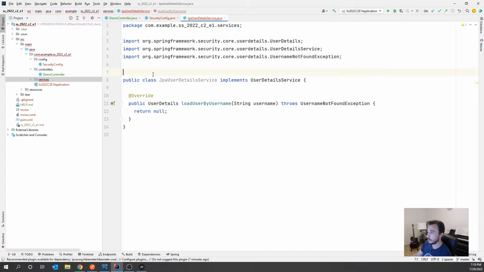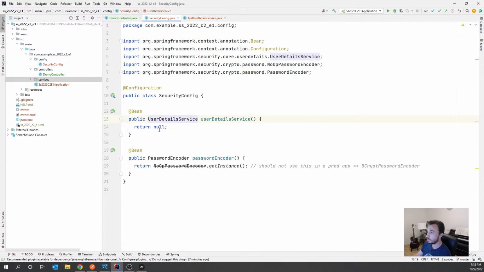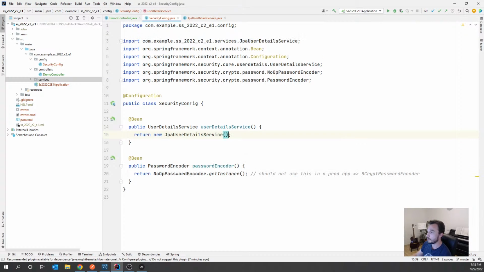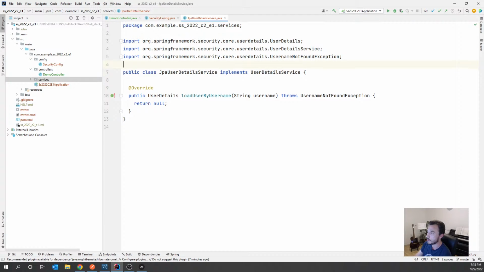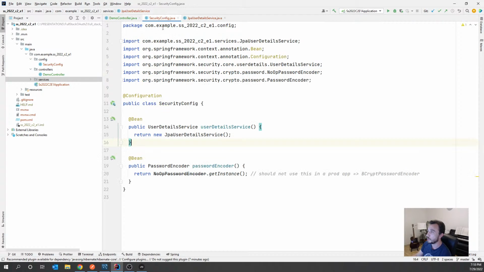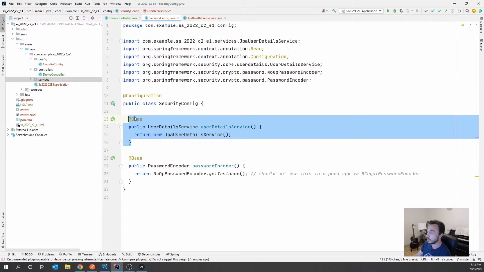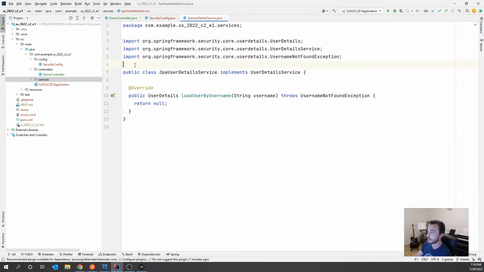And I have the option to say new JPA, my implementation, with the bean annotation, or alternatively you can use the @Service stereotype annotation on the class. So it's your choice: either you make it a bean using the bean annotation, or you mark it with a stereotype annotation. But the very important thing is, of course, it needs to be a bean in the context.